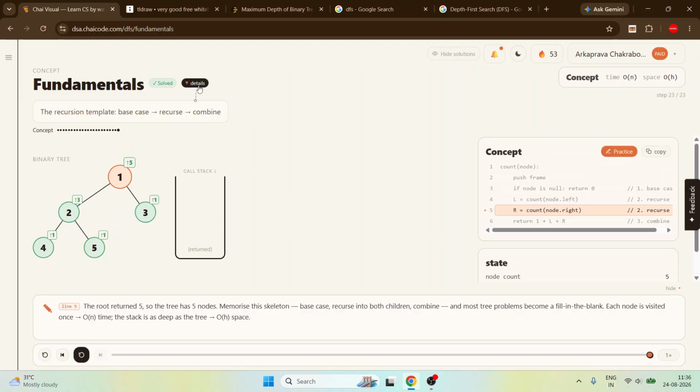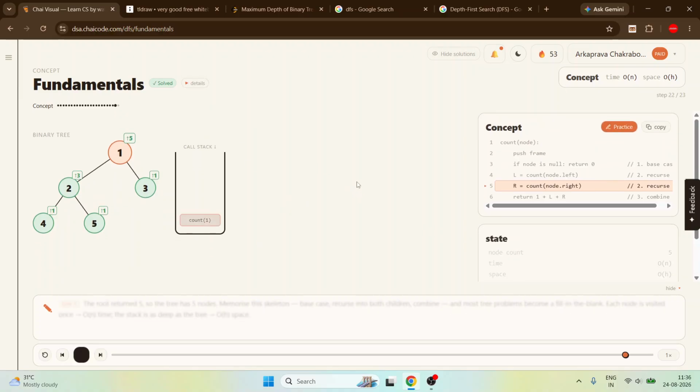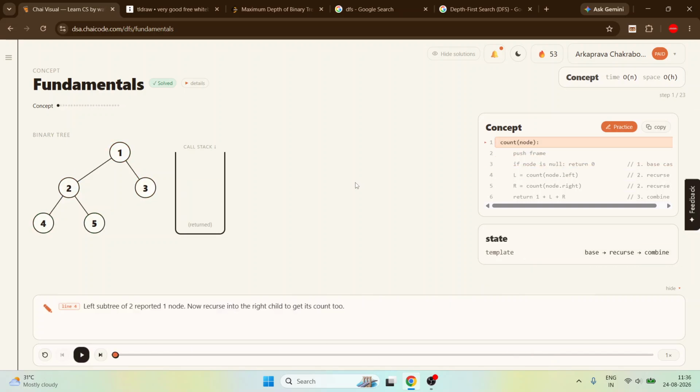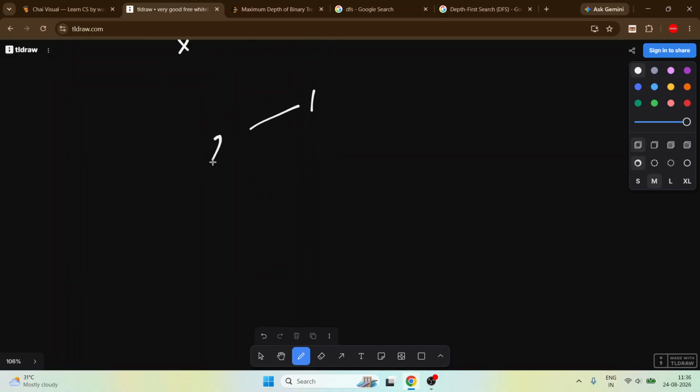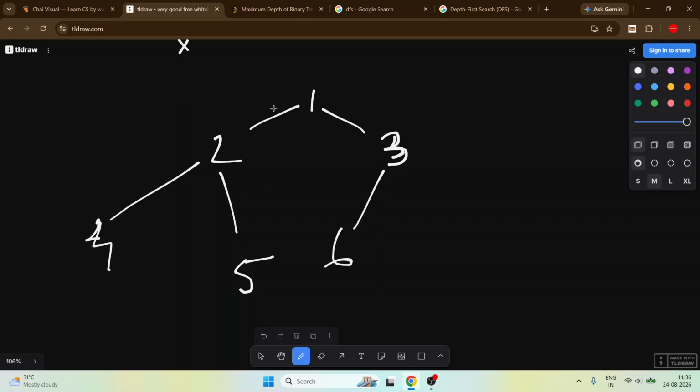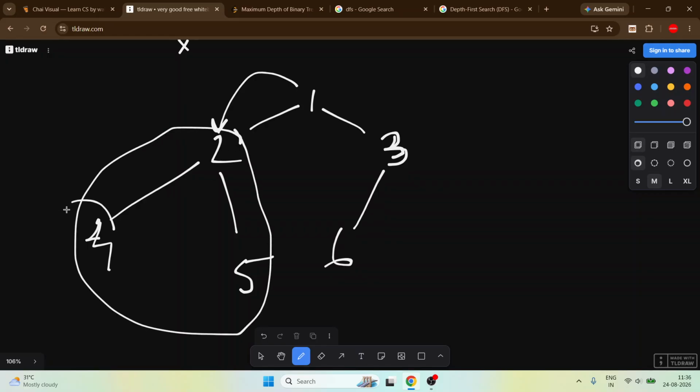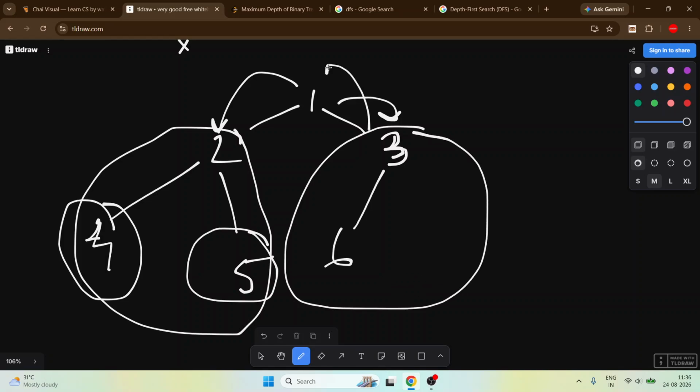This is how we return things. We can return the number of nodes with this, because every time we go and check how many nodes there are. This one, 1, 2, 4, 5, 3 it is 3, and this is 6. So we just go to this node and ask how many nodes are there. We go to this node, check how many nodes are there. We go to this node, and this node. And at the end, we just return all of them, add it with this node and return it.